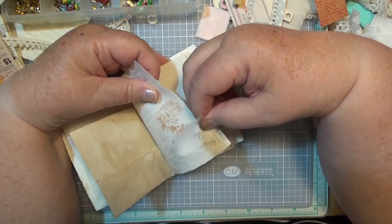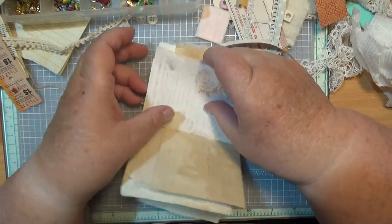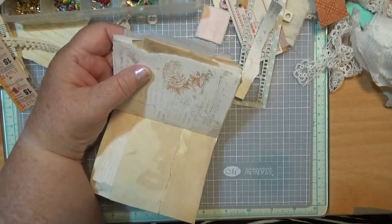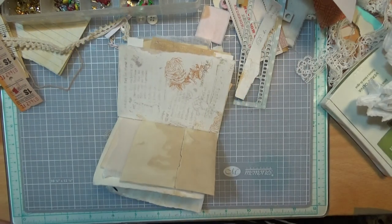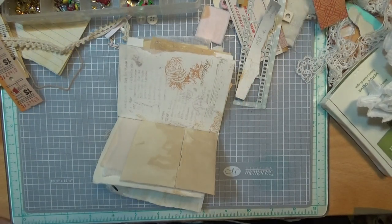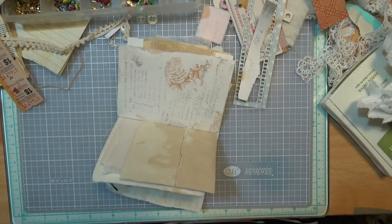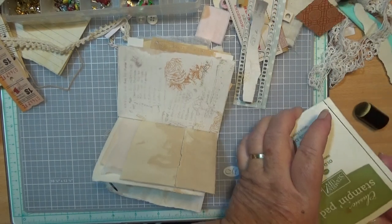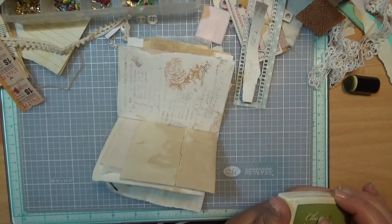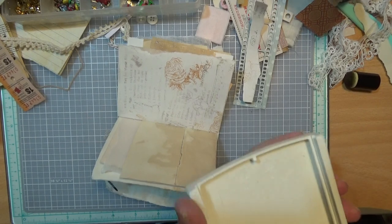I might do another little tiny video on it, and then I'm going to figure out what else I want to do. I know I have the green ink, but I don't know what I did with my little dobbin thing, because I took it out there with me last night. There it is. Got it. Last night I did a bit of making. Things from my kits that I want to put up shortly.